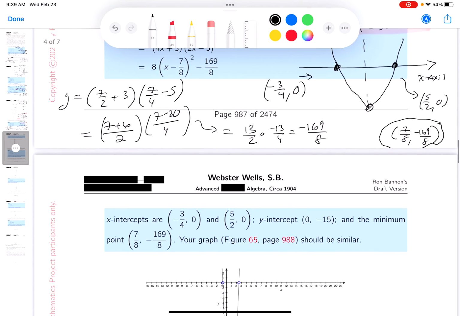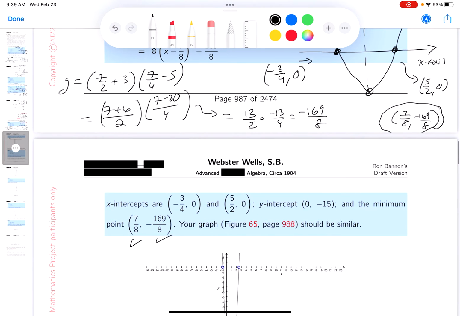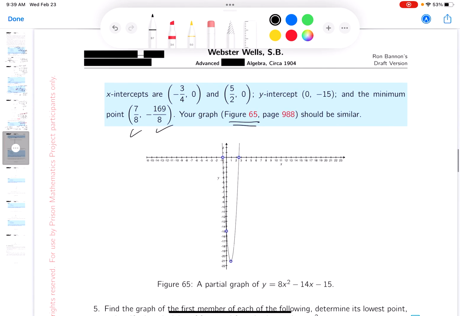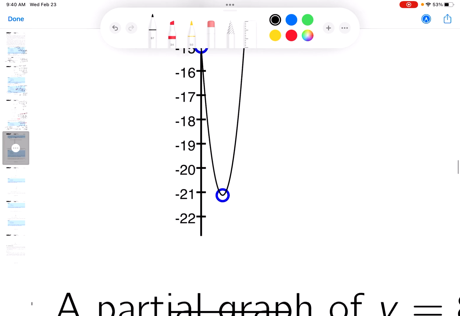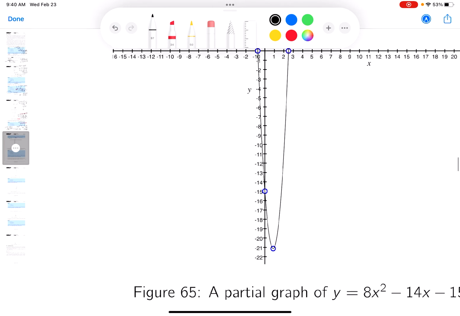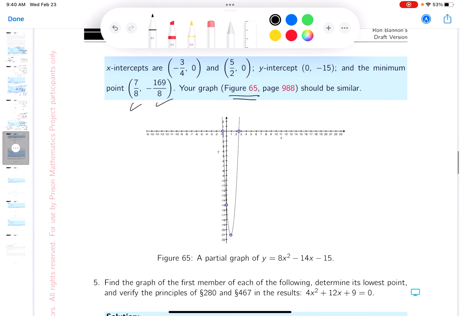Let's look at the k. Let's see if they got that. 7/8, minus 169 over 8. Looking good. Now, by the way, I want to look at the picture and talk about the other way of doing it. All right, this is the picture. Kind of creepy looking. It's squeezed up a bit. You can expand these guys if you have the PDF, by the way, and clearly look at what we're talking about over here. The graphs are better. They're generated by a machine. But what I want to do is I want to do it the way that involves completing a square.